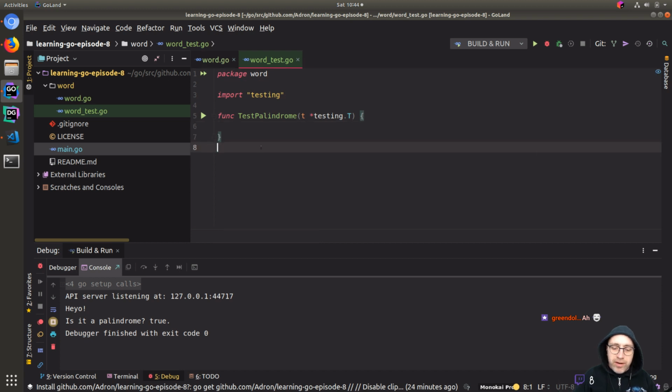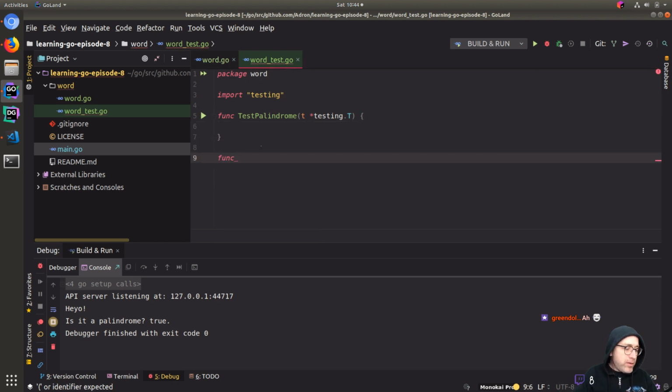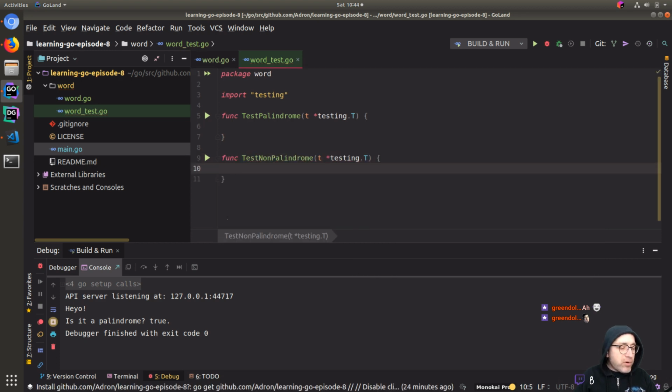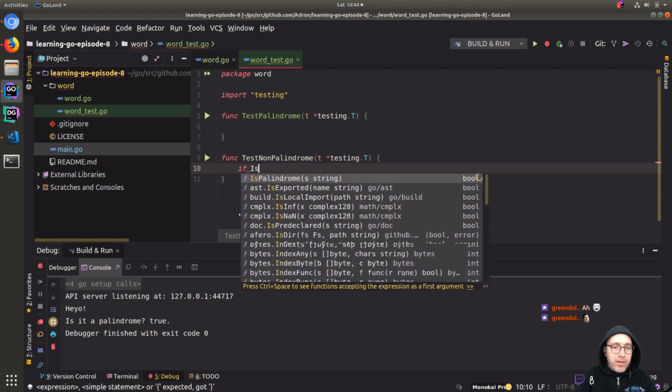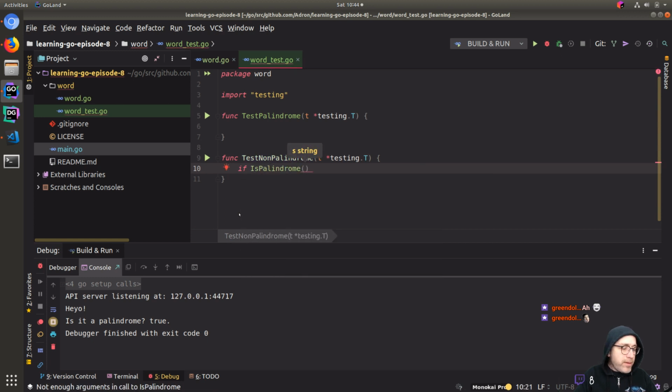And then we're going to write another one and we'll say func TestNonPalindrome, t pointer testing.T, braces. Let's see here, if IsPalindrome, and we'll put in, we'll just say chicken.